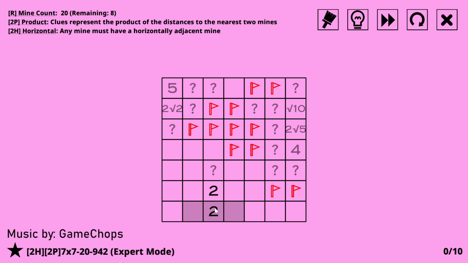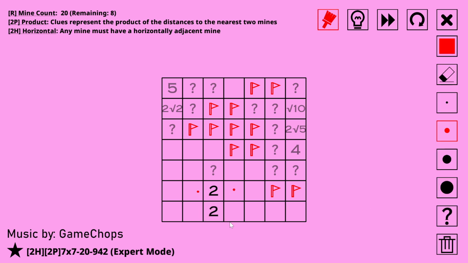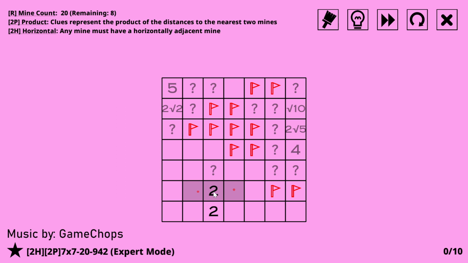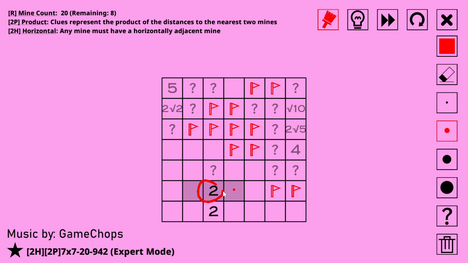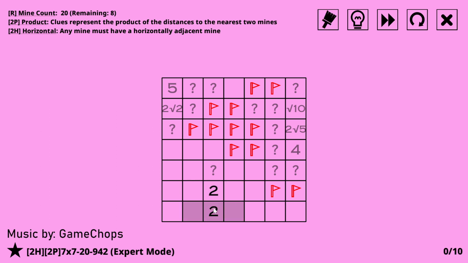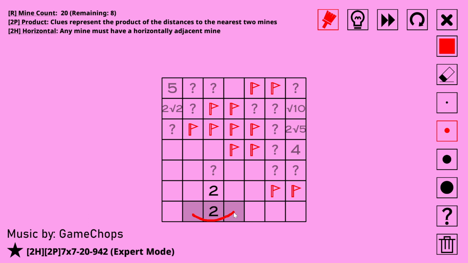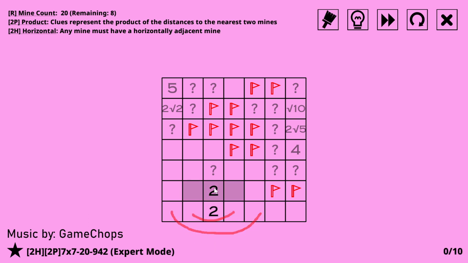This 2, if it's a root 2 times root 2, that would be nice. If this was a root 2 by root 2, then both of those are mines, which doesn't work, because then you'd have both of those mines being adjacent to this one, which would give it a product of 1, not 2. So this must not be root 2 times root 2, this must be 1 by root 2. So one of those are mines, one of those are mines, which will actually link up with this to form its partner. This 2 is therefore now a root 2 by root 2, because one of those are mines.